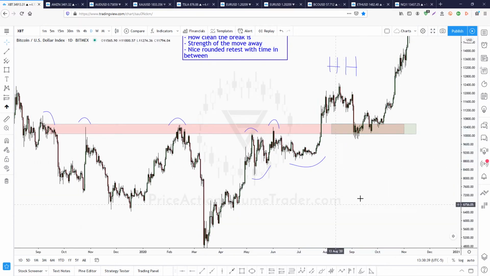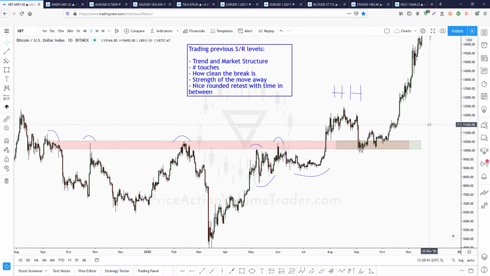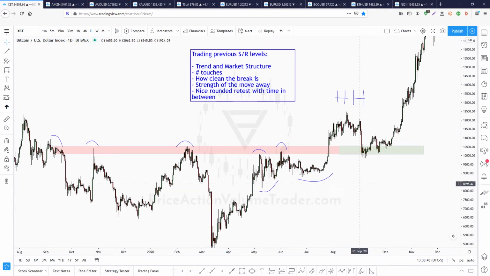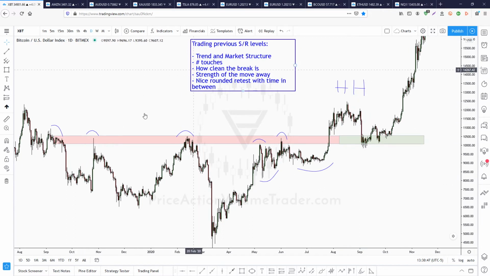Okay, so that's pretty much the principle of this. This is very easy to apply to any type of level. Like I said, the more touches, the better. If you only have 1 or 2 touches before a level breaks, then it's riskier to immediately try to fade a pullback. But if you have at least 3 touches and then a clean break, that is an excellent level where you can just leave a limit order to buy here.